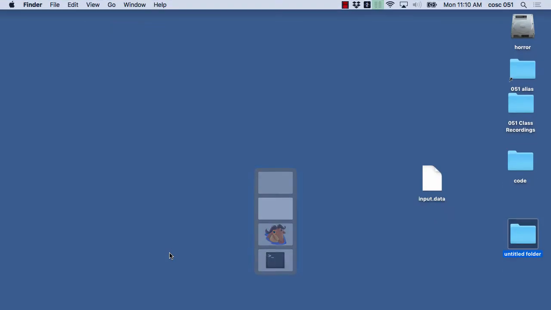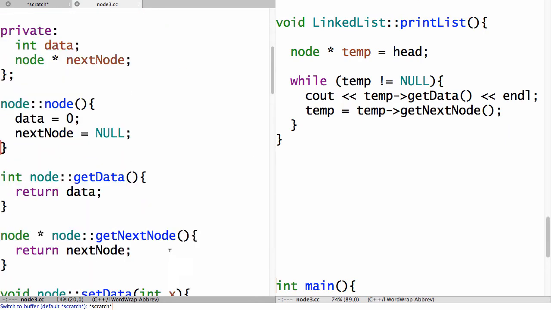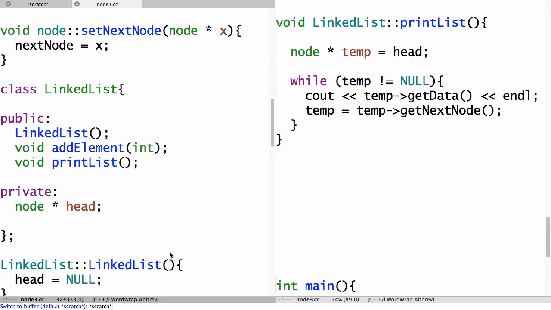Okay. Last time we were here, we were working on some linked list examples with the node class. Do you all remember the node class? What does the node class have for its private data members? Data and a pointer to the next node, right? What is the difference between the node object and the subject object in the project?